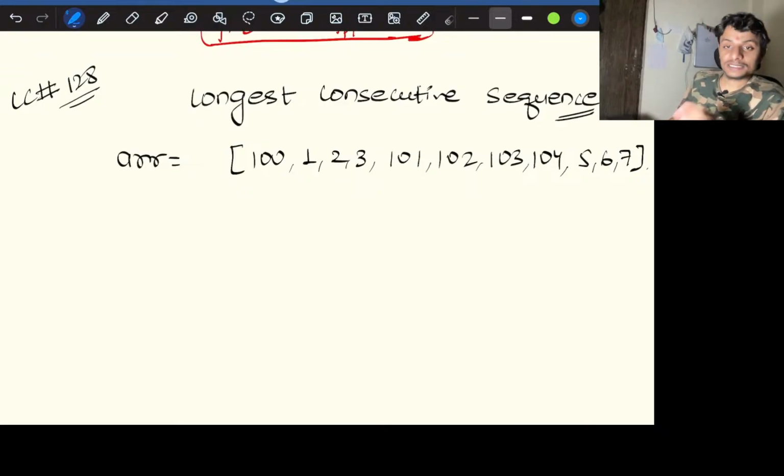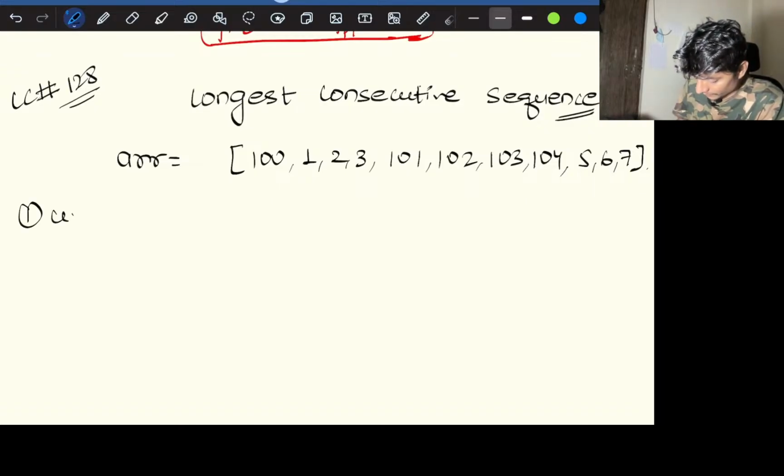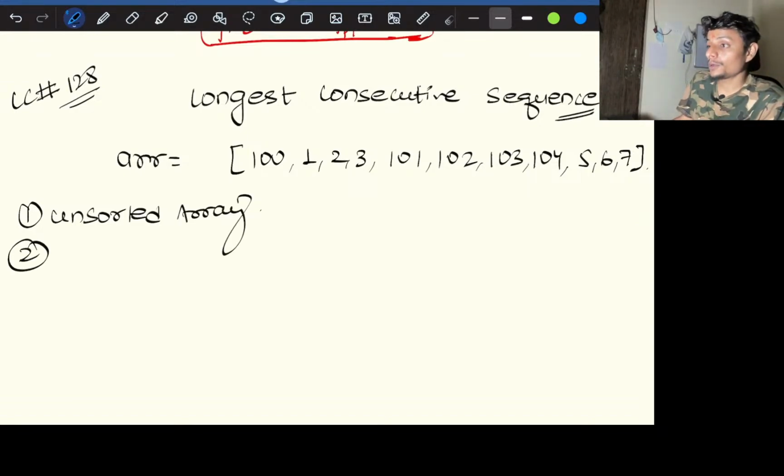So they are asking, you are given an unsorted array. The array is unsorted, first point. Second point, you need to return the longest consecutive sequence. Consecutive sequence means 1, 2, 3.